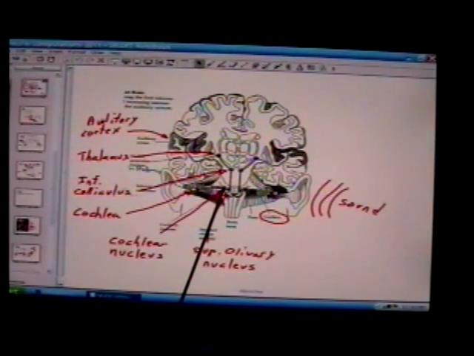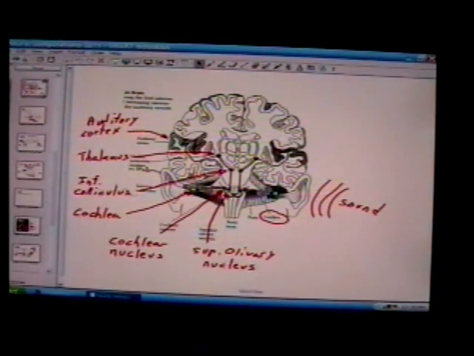The auditory nerve makes a synapse in a region of the brain called the cochlear nucleus. Cells in the cochlear nucleus send axons to another region called the superior olivary nucleus. Cells in the superior olivary nucleus send axons up to the inferior colliculus, and cells here send axons up to the thalamus. Cells in the thalamus send axons up to auditory cortex in the temporal lobes. So there's a relay of neurons carrying sound information up to auditory cortex.